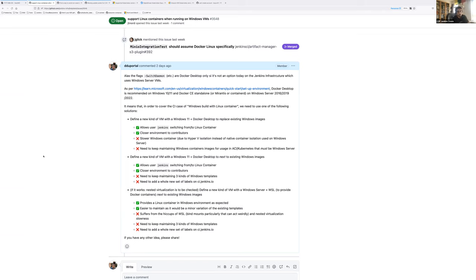Right now, with the help of Jesse, we were able to improve failure detection for these plugins. So these plugins are now building properly on Windows machines. And if a plugin detects that it's on Windows, it won't try to run a Docker Linux container on it for now. But yeah, they have legit cases.